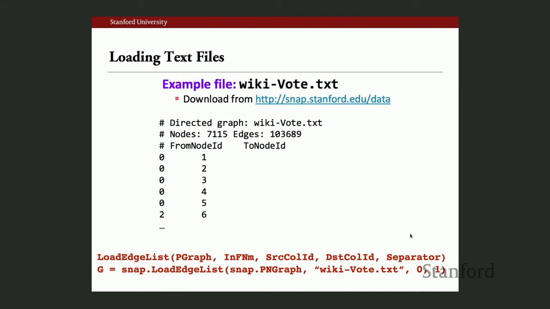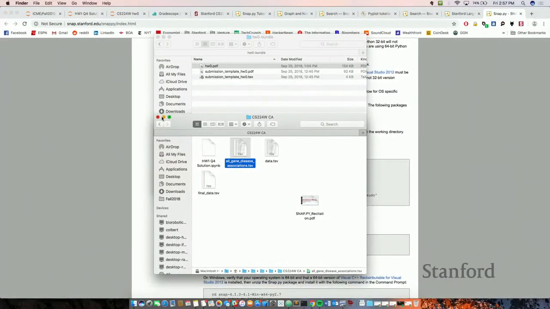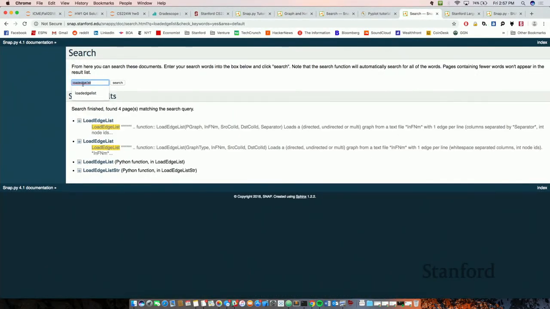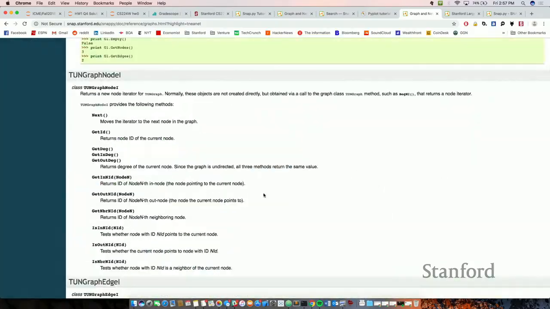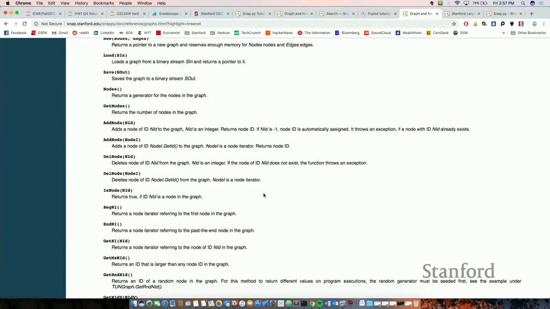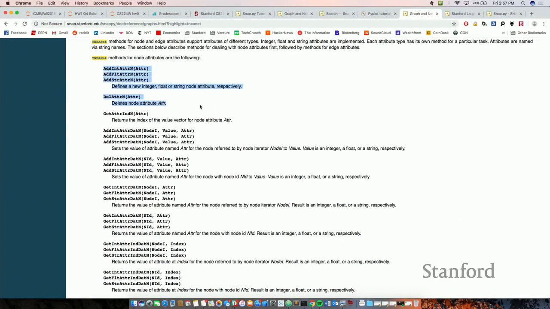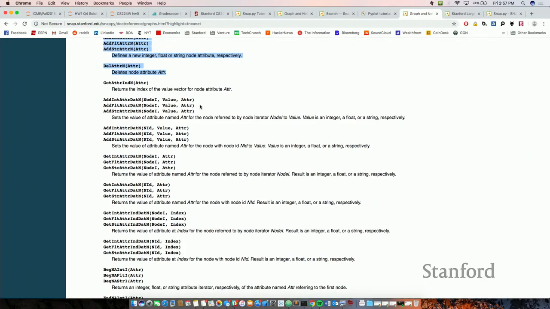And all of these things are in the documentation. If you go to TNEAnet, you can see there's a bunch of functions all the way down, and somewhere you can add integer, float, or string attributes to it. So yeah.